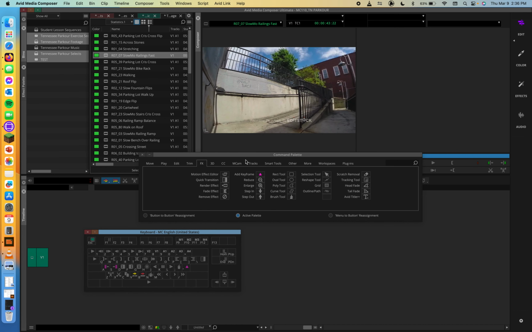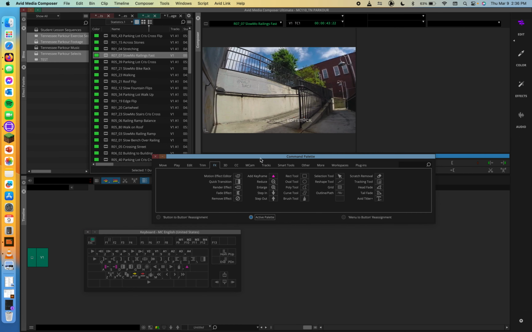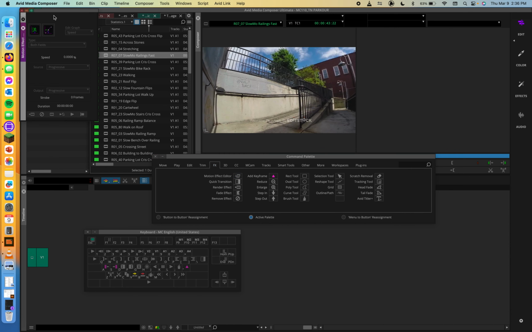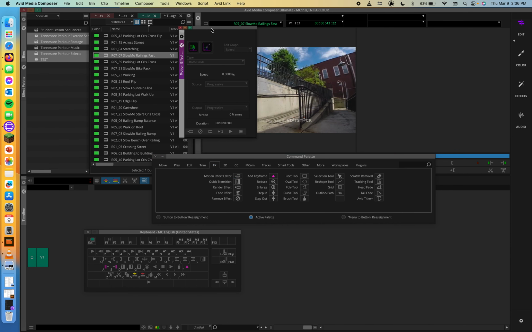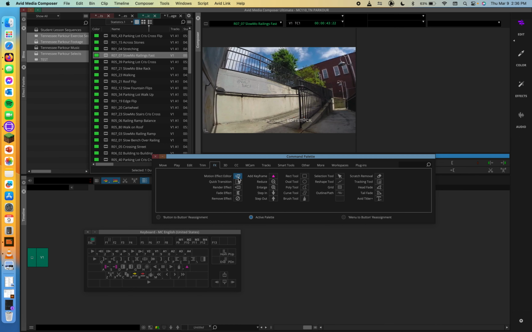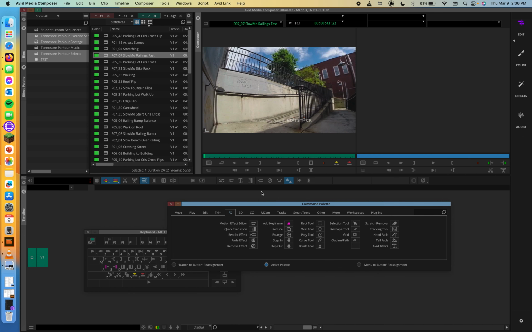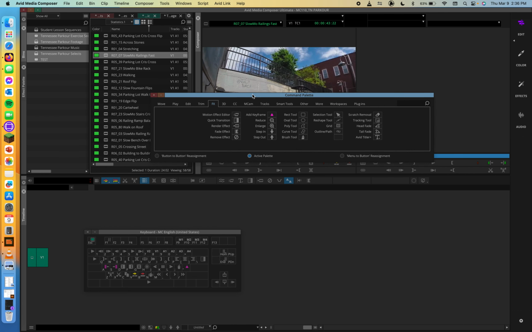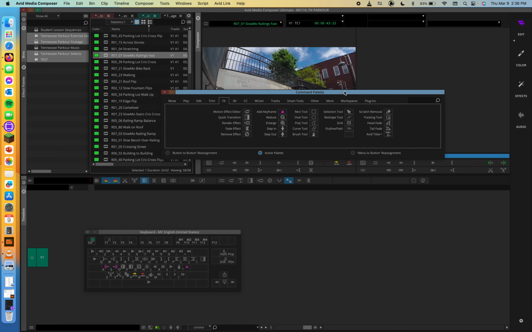We talked about this in 101, but we're going to talk about this again. So let's say I wanted to add a motion effect to this clip that I've loaded in my source monitor. I could click this button and it's going to pull up that motion effects window. So it works as if these buttons were mapped directly on my toolbar. It's like a second set of tools, and I don't really know anyone who uses the active palette, other than to see what kind of functions they might want to map to their keyboard.